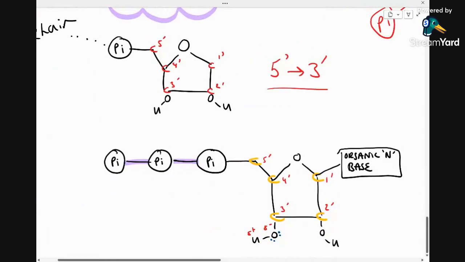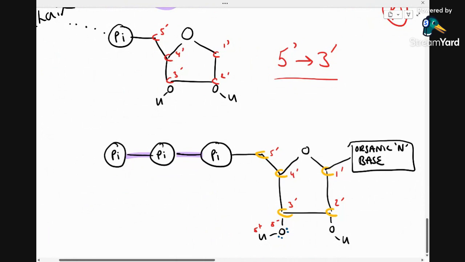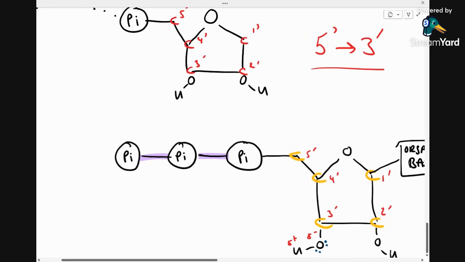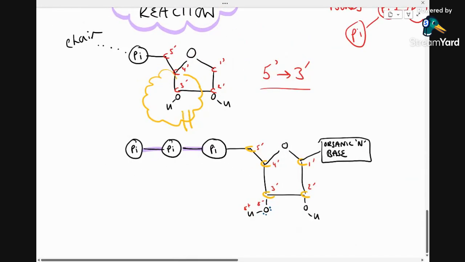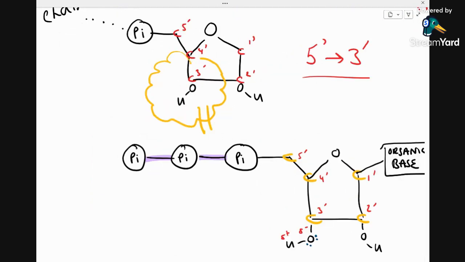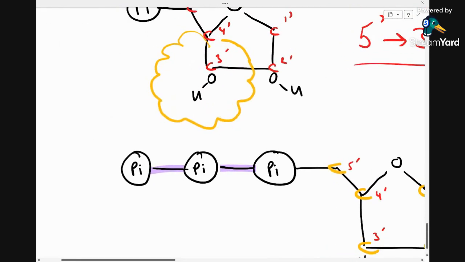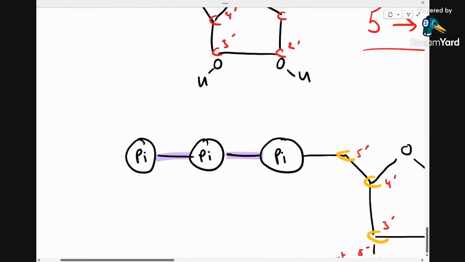The reason why, you don't need to know. It is interesting, so do ask me, but I'm not going to cover it in this video because you don't need to know it. But the polymerase essentially is sat at the end of the growing chain. So the polymerase is sat here, not to scale. And of course, the entry channel is here, and this nucleotide is going to diffuse into the entry channel like that, and the reaction is going to happen, the condensation reaction. So I'm going to get rid of the polymerase for now, but it is there.